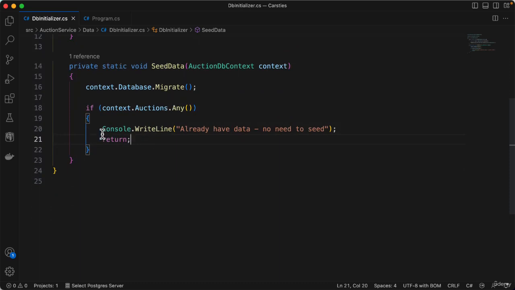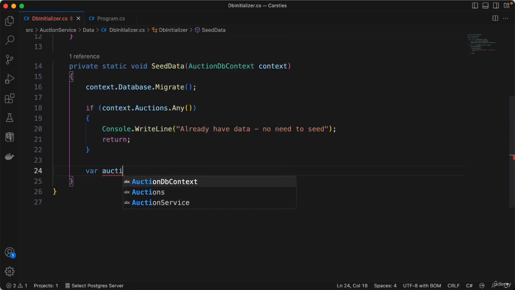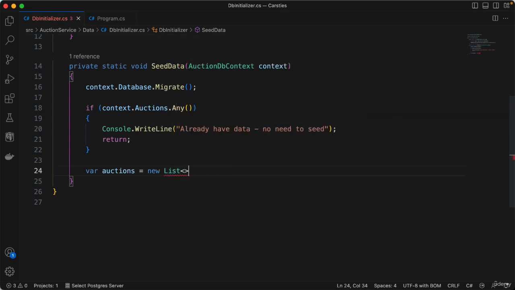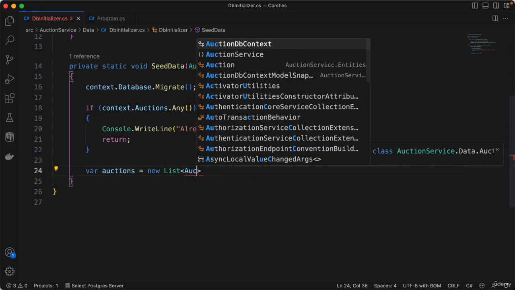But if we do not have any auctions in our database, then we're going to seed some auctions. And the way that we can do that is specify var auctions equals a new list of type Auction.